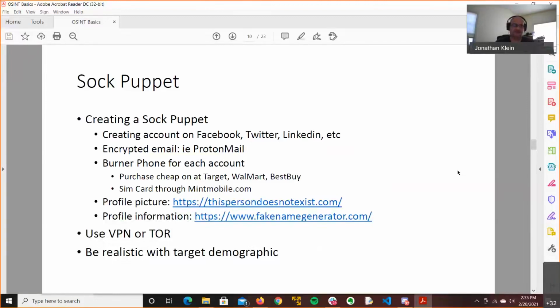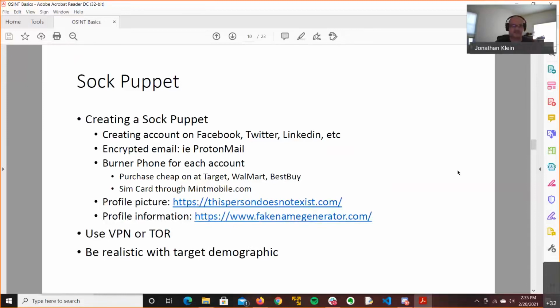Now, for setting up a profile, you use a profile picture. For your profile picture, go to This Person Does Not Exist. It's an AI-generated photo of someone who doesn't actually exist. Otherwise, someone might say, well, I know that guy, he lives down the street from me, and you could be targeting somebody like that.